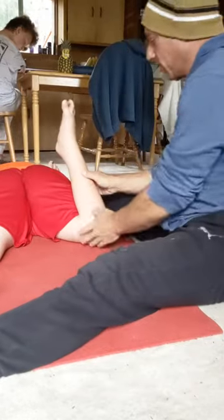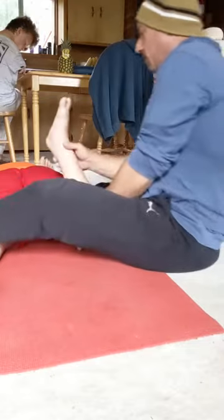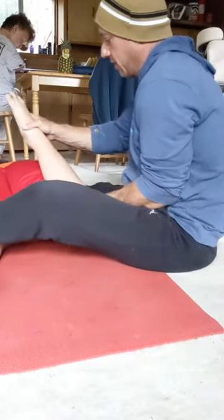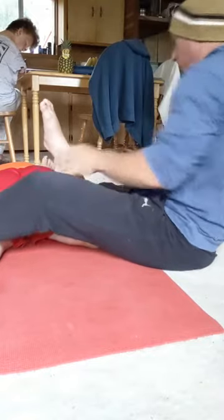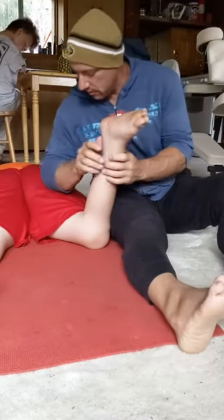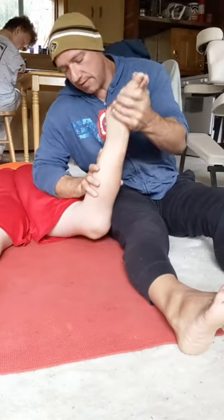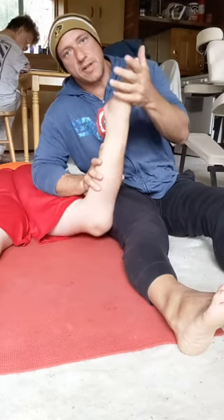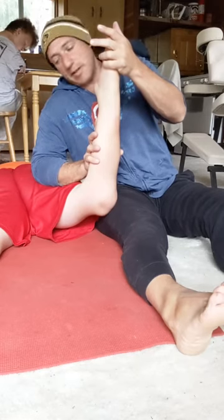We're going to go for the psoas next, and we can do it a couple ways. I like, considering he's going to be flexing on us, we're going to turn around and drive my elbow right into the head of the femur, and then my hand on his calf, up on his toes, and lift. And that really targets that psoas, iliopsoas.